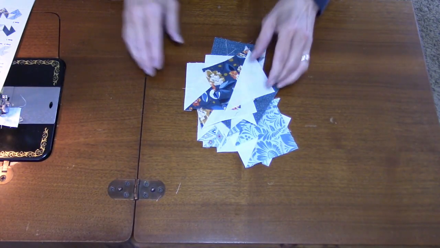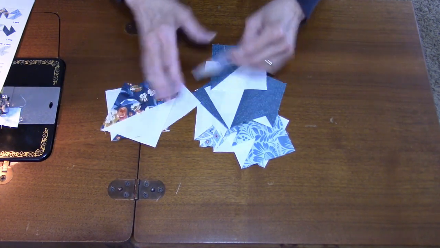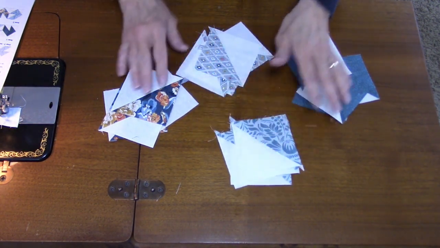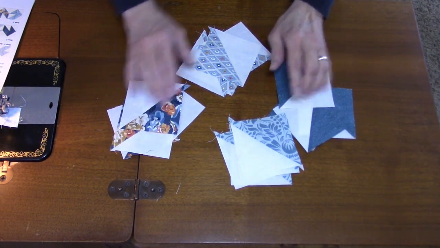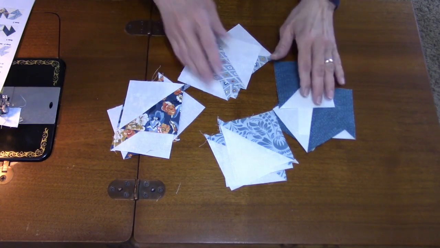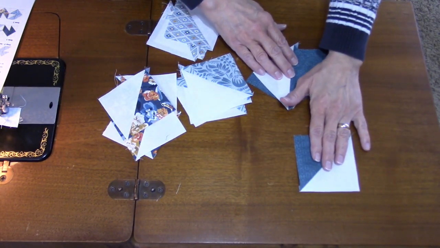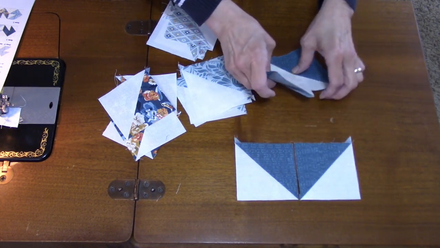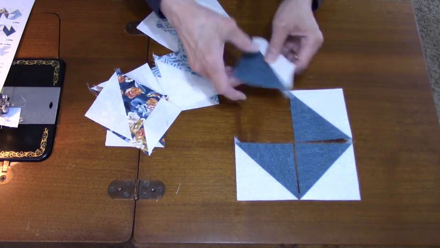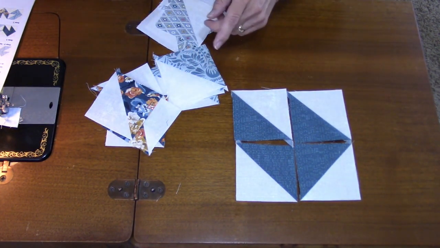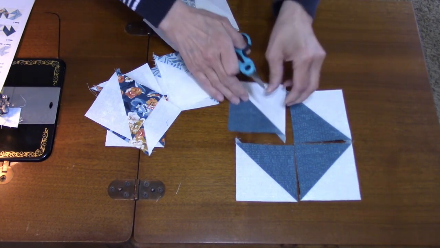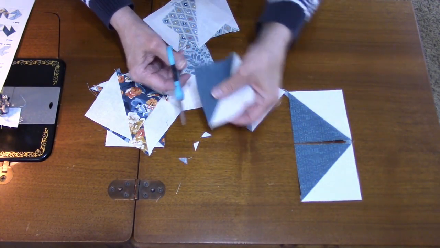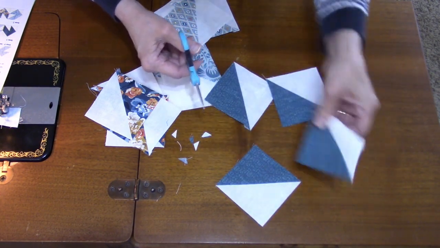Here are all the half square triangles and I just need to sort them out by color. I think I've got them all stacked pretty much by color here. With this one, I've got two that are darker than the other two, so I'm just going to put them opposite each other. I'm going to start here in the corner and we're going to lay these out just according to the pattern. Now this one is one of the directional patterns, so I'm going to play around with this a little bit and decide if I want to have everything facing one direction or if I want to change that. Here I've got a couple of dog ears I need to trim off.